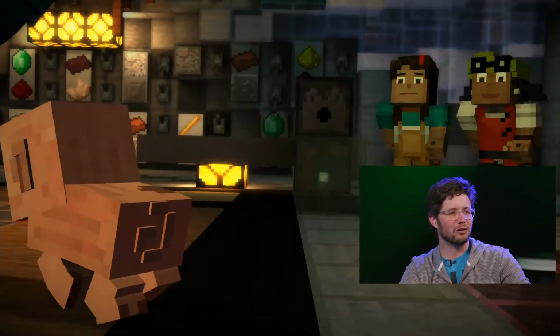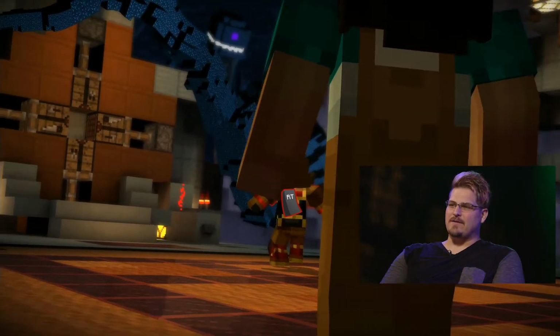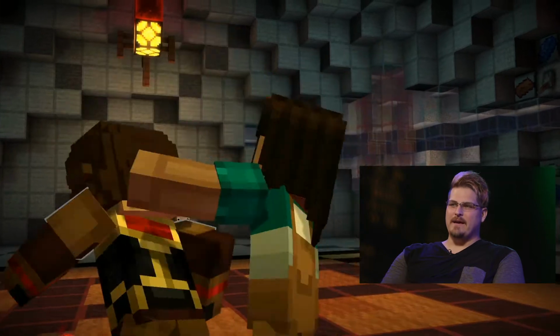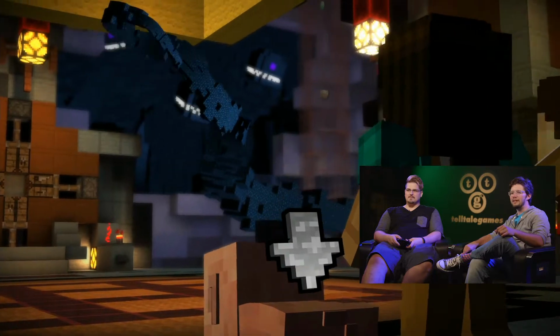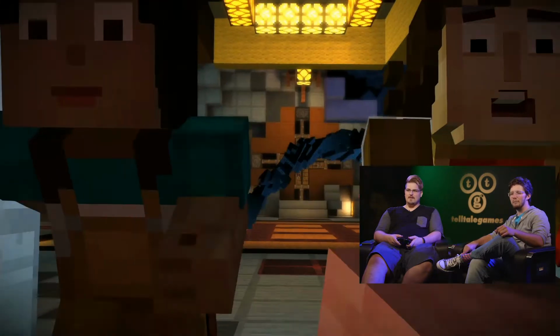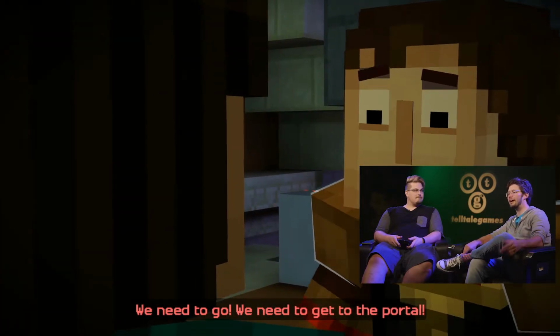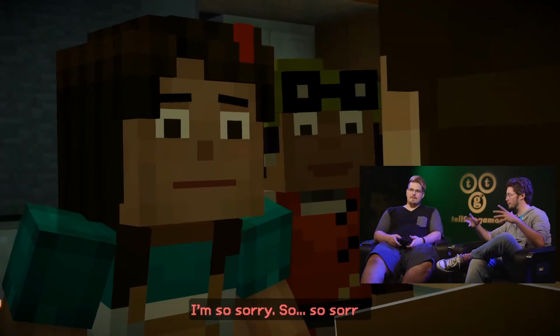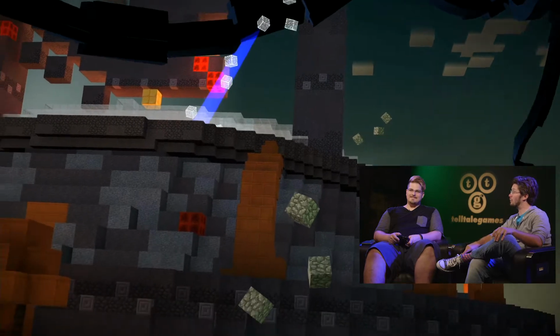I forgot how cool the Witherstorm stuff looked. I mean, they did a really good job creating a character that is blocky, but the animation is very fluid. Yeah, and it ends up being really scary. I remember that was a challenge we had in the early days: how are we going to make a convincingly scary monster out of blocks? Then our concept artist Derek Stratton did the first full illustration of the Witherstorm, and it was just terrifying looking. And we were like, well, that's our monster.